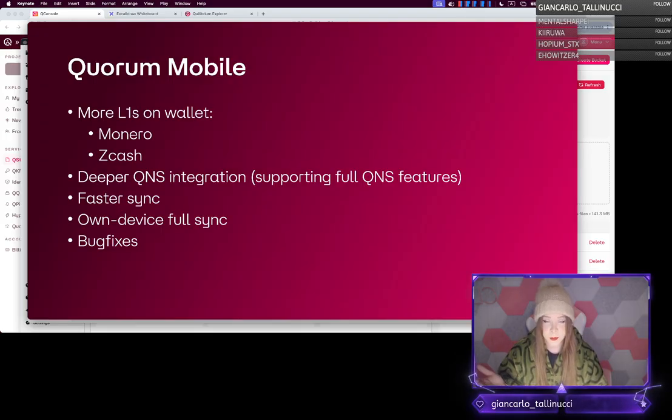Alongside that, we'll also have some bug fixes for some quality of life issues that people have been reporting on the beta. And thank you very much for all the bug reports. Really appreciate it, and it helps make the app a lot better as we get closer to the App Store launch.